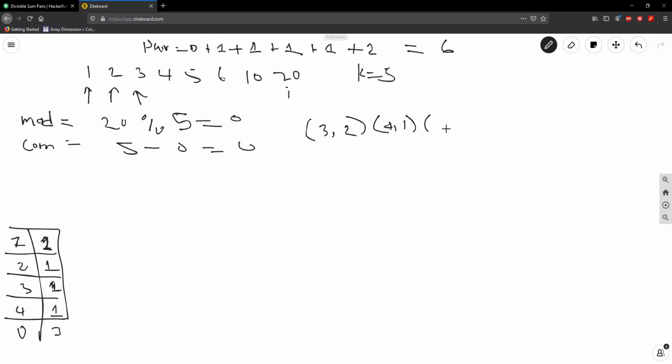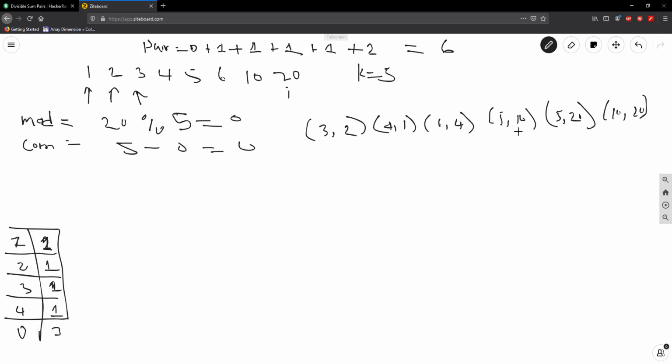Then we have 6 and 4. Then we have 5 and 10, and then we can also have 5 and 20, and then we have 10 and 20, which gives us a total amount of 6. So we have 1, 2, 3, 4, 5, 6.